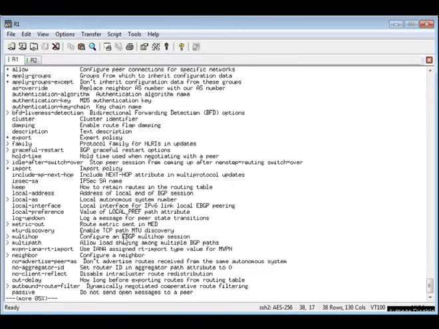One way that'll work is multihop. Multihop is usually used when you're configuring eBGP peering where the peers are not directly connected, they're indirect. So you usually would use multihop for that type of eBGP session.